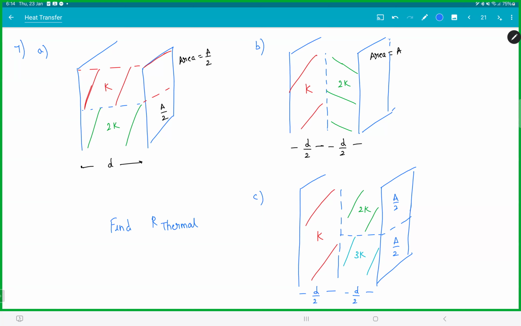So in the first case, upper half, and it's not a cuboid. Area is given, distance is D, and it's a three-dimensional thing. Meaning this entire thing is filled with that. The entire upper part is one material. Are you getting the diagram? The room you're sitting in, the entire upper half of the room is K, lower half is 2K. B question, left half of the room is K, right half of the room is 2K. It's a 3D structure. C question, left half is K, right side up is 2K and bottom is 3K.